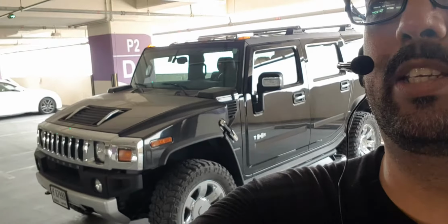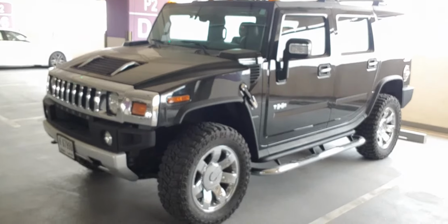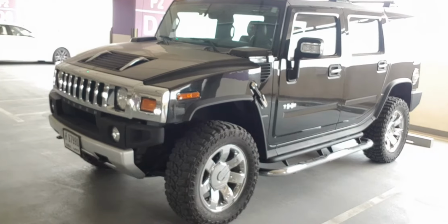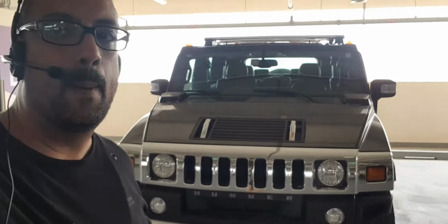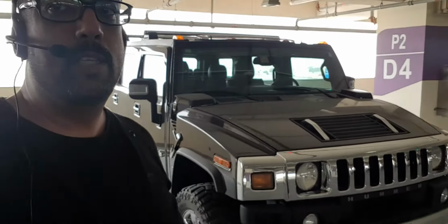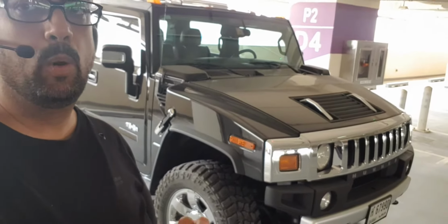Big is beautiful, and they don't come much bigger than this. Check this out, the 2009 final edition Hummer H2 with a Duramax 6.2 litre engine, the only one to have, and this one really is in absolutely fantastic condition. Forget the immaculate bodywork, the vehicle's had a complete respray, not because it was damaged, but because its owner, a lovely couple, wanted this thing to be in tip-top condition as it's going all the way around Europe.